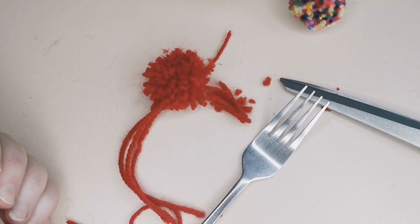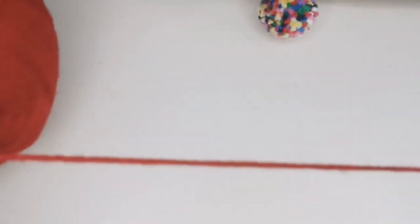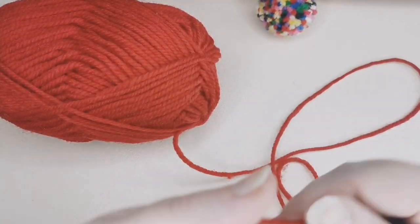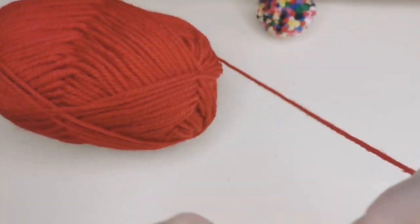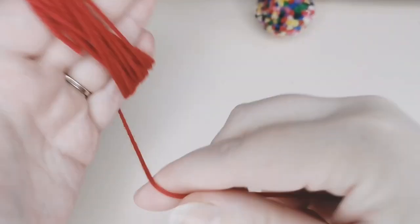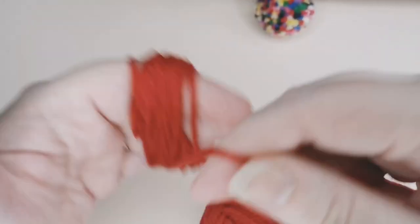Okay, on to the next one. Okay, the next one is just wrapping this beautiful yarn around your hand. I apologize if my hands are a little bit green. I was dyeing yarn yesterday and I'm a rookie again. I wasn't wearing gloves. They wrap quite a lot of yarn around their hand. I suppose it depends how big you want your pom-pom to be.